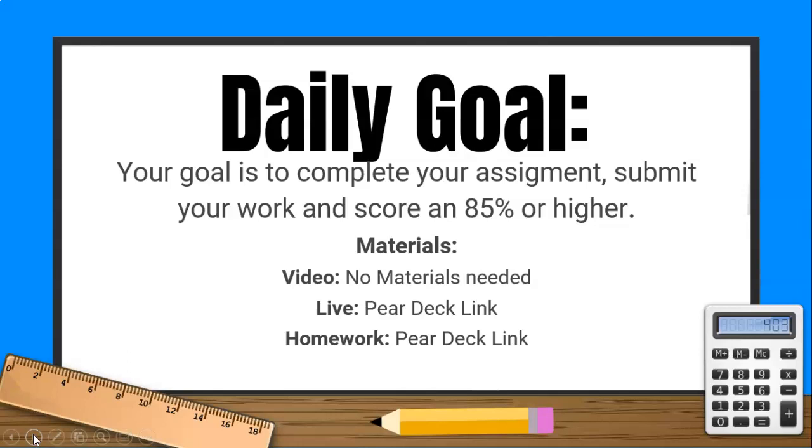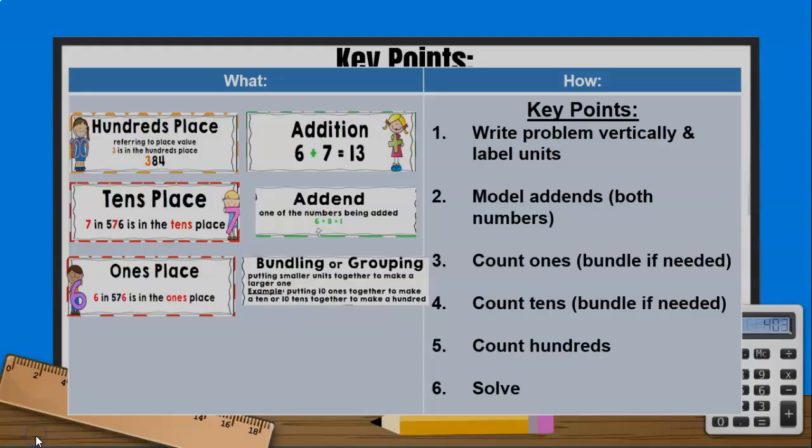Remember, our big goal is to score a 100 on our mid-module and topic quizzes, and that you submit your work. When you submit your work daily, you score an 85 or higher. What materials do you need for today? You need no materials, but you really need to sit down and watch. You need a Pear Deck link for the live lesson and a Pear Deck link for the homework, boys and girls.